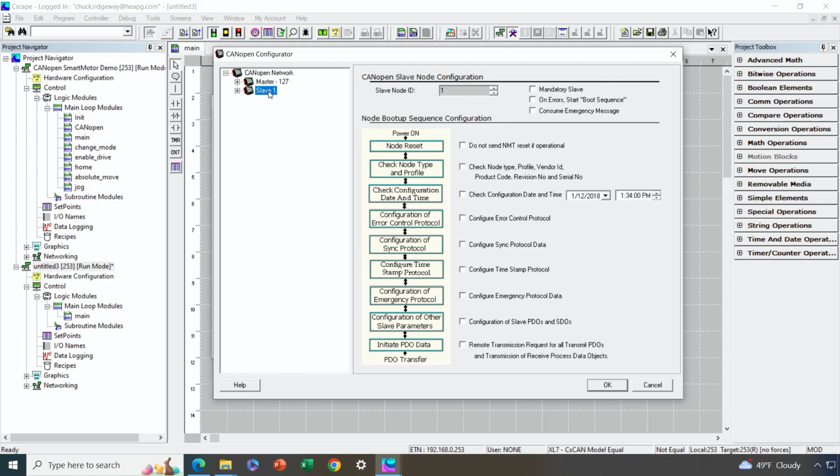Okay, so let's get started. Starting here, we're going to make this a mandatory slave. What does that mean? Well, that means that if this slave is powered down, for instance, we're not going to send the CANopen network into operational mode, because there's no point. A critical slave is not up and available. So that's what mandatory slave means.